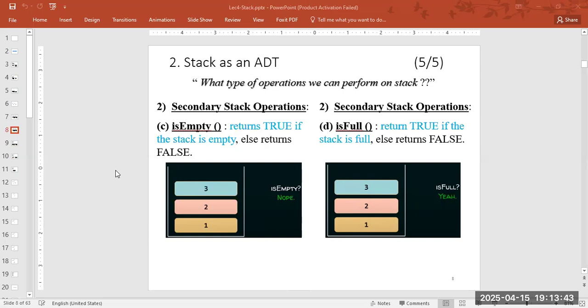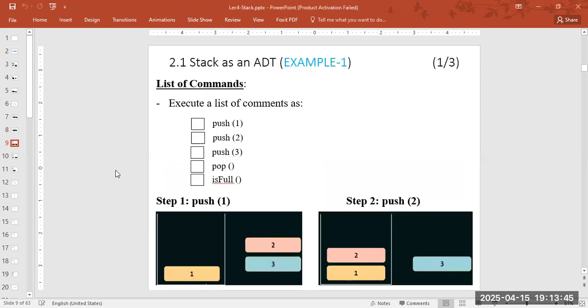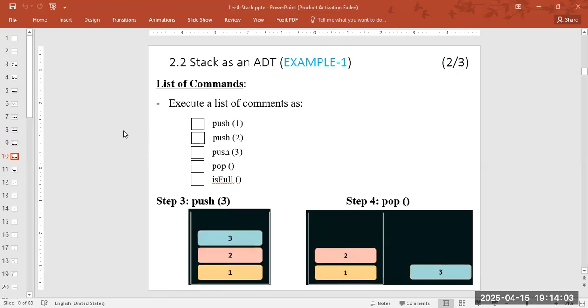Let's maybe walk through a quick example to see them in action. Good idea. Let's start with an empty stack. Imagine it's empty. Okay, empty stack. First, we push 1. What's the state? The stack now just has 1 in it, and 1 is at the top. Perfect. Now we push 2. Okay, now 2 is on top and 1 is underneath it. Right. One more. Push 3. So 3 is the new top, then 2, then 1 at the bottom. Stack has 3 items. Excellent.